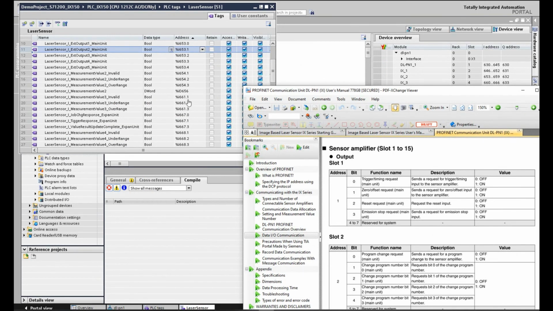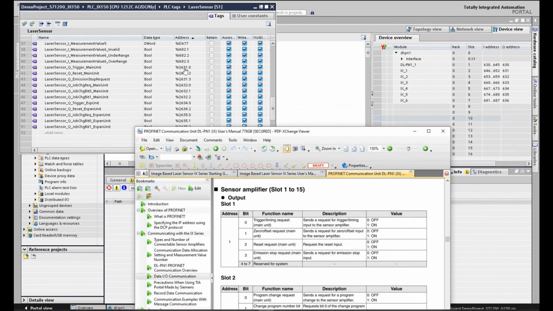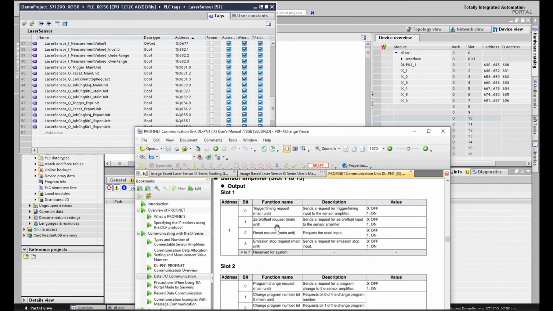So if we go to this tag list, 631.0, that is the main unit trigger signal. In Siemens logic, the output is named Q. That means output. And the second one, if we want to use the reset request to reset the main unit, that is 0.2, that is the 0.2 bit.